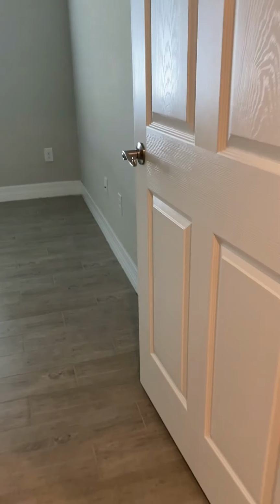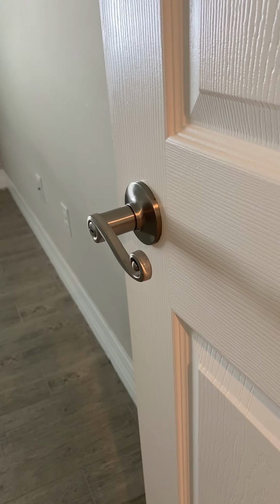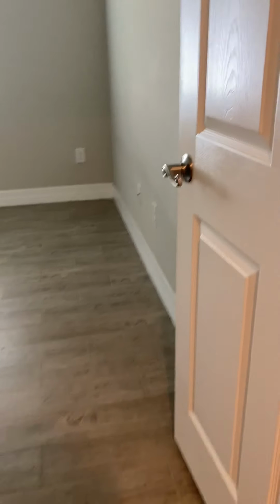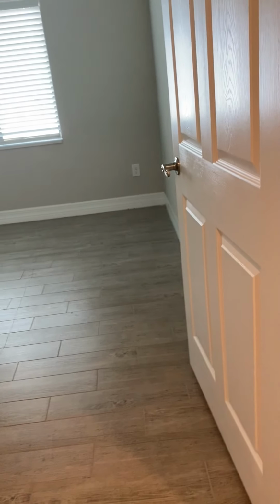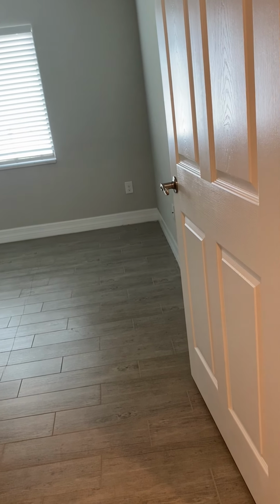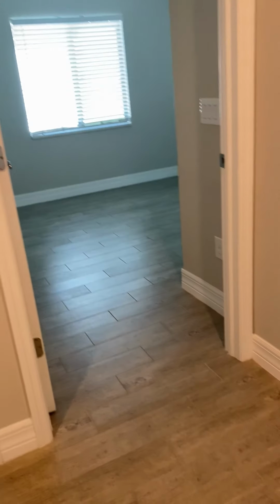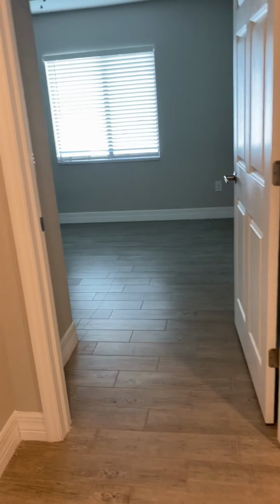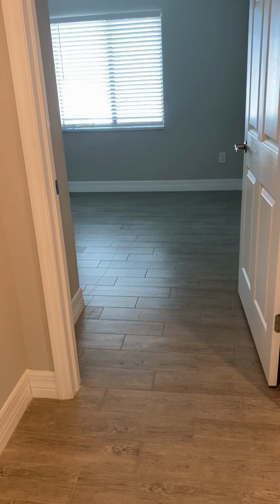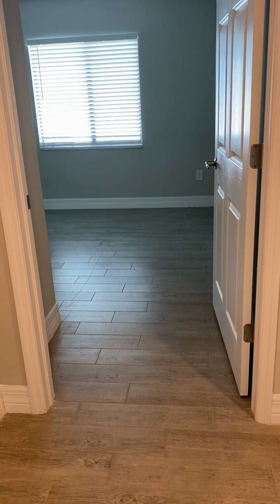That lever handle, before I talk about the doors, is because many people have hand issues, especially as you get older, or sometimes some of the disabilities that occur prevent somebody from turning a knob, so that lever handle helps a lot. In addition, each of these doors are 36 inches wide, and it's a feature that people don't realize is there. Again, this is barrier-free, but you don't know that it's barrier-free. You don't know that it's fully accessible.